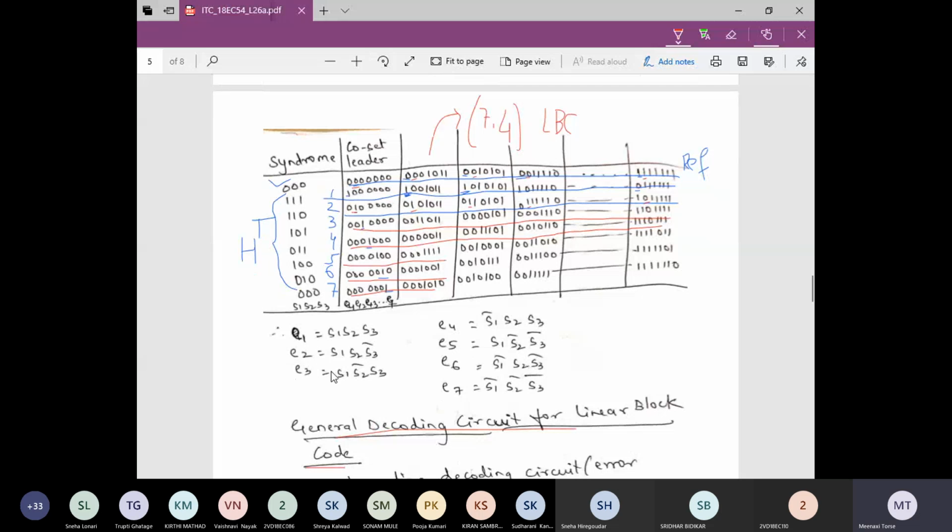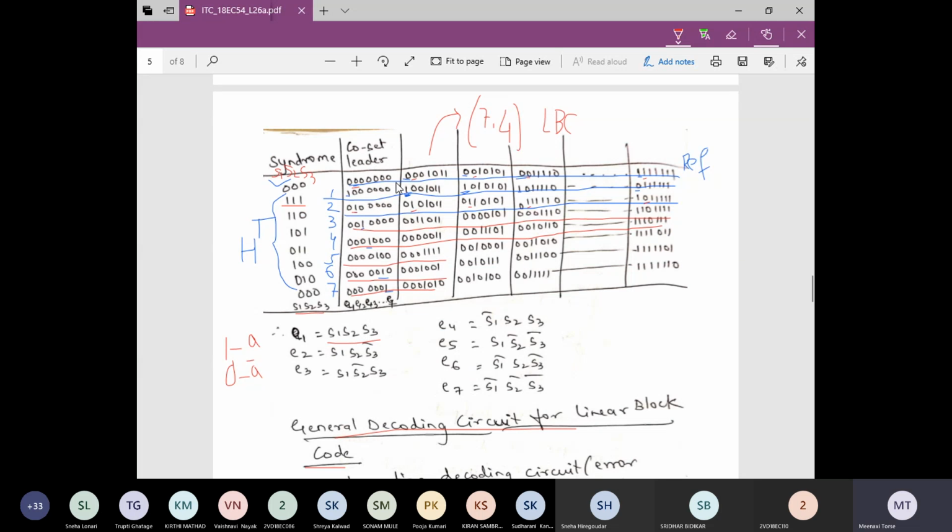Now, how are these error patterns written? Since the n value is 7, we will have 7 error patterns. The first one is 111. This represents S1, S2, S3. The minterm concept is applied: 1 means A, 0 means A bar.